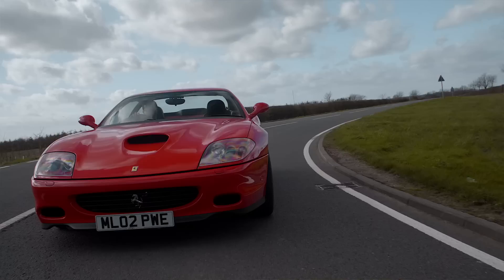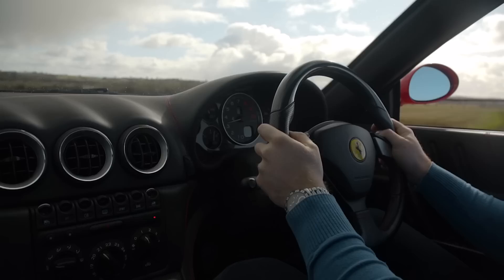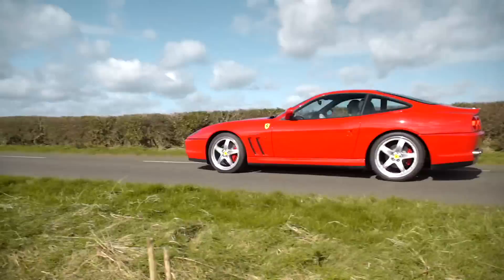You definitely have to be gentle on the way out of corners. But you turn in — despite the massive engine up there — it's so sharp. There's not a great deal of body roll, and on a road like this it deals with all the imperfections quite well. You can tell it's a Grand Tourer, it does move around a lot. And when you put your foot down, the whole front of the car just lifts. What I take from this is it might be a Grand Tourer, but wow, it's a sports car as well.